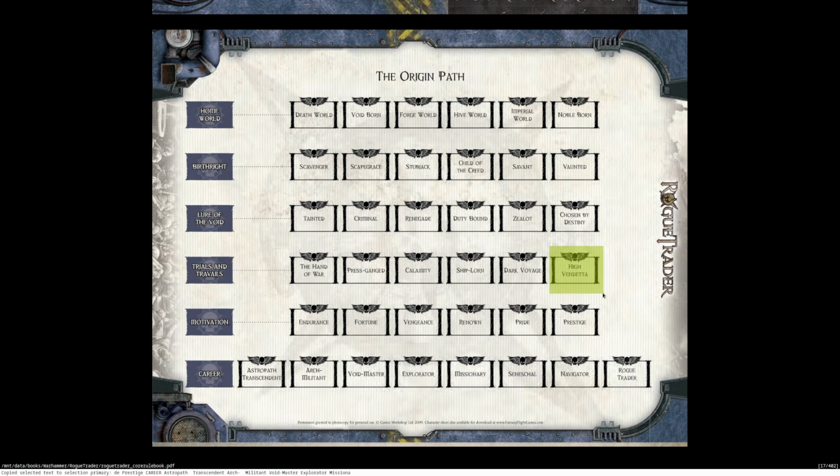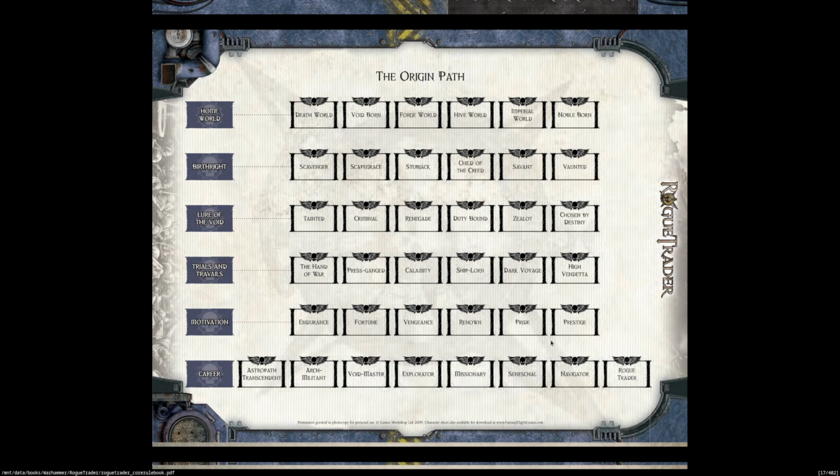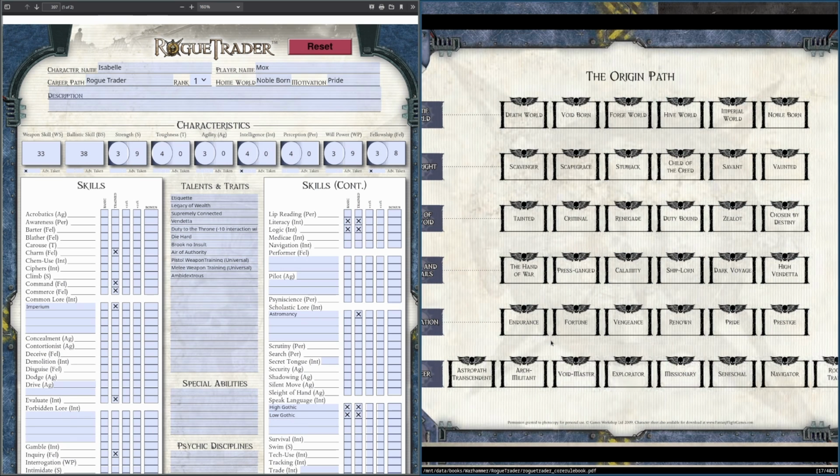Did they have a high vendetta? Yeah, they've got a vendetta that they are pursuing, or that they had pursued. Motivation. And their motivation, or her motivation now, I guess, is pride. So we've got this cool little thing that's helped us build a backstory, and I think that's a really cool tool to have.